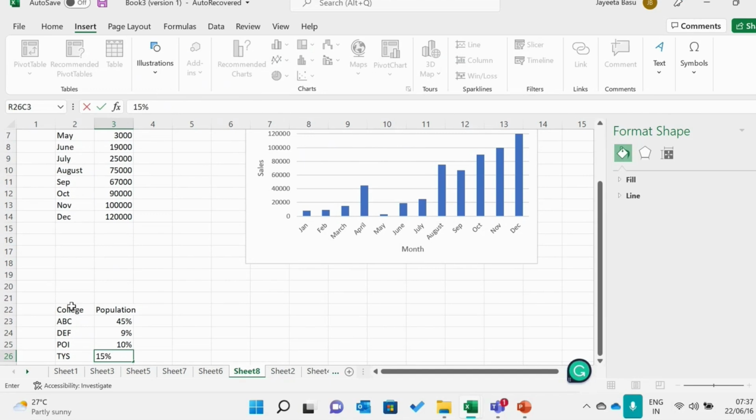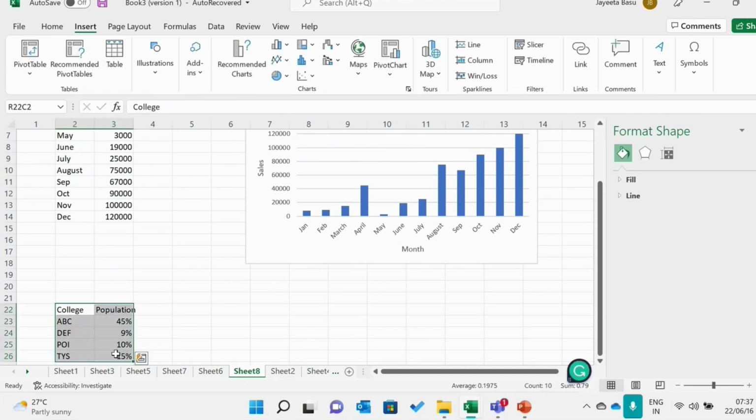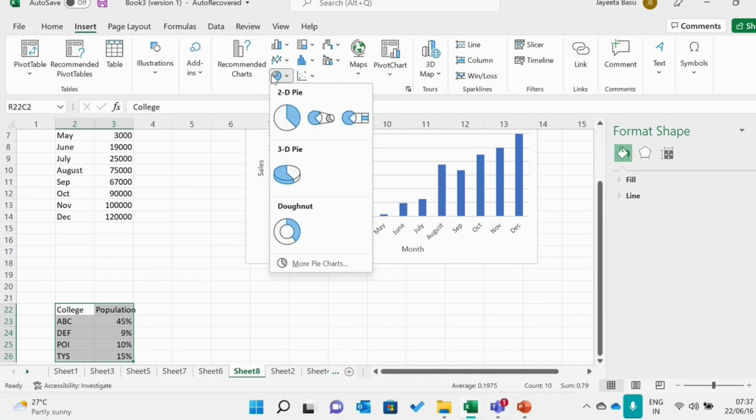Now what you do is you select all of them. Go to this insert pie.